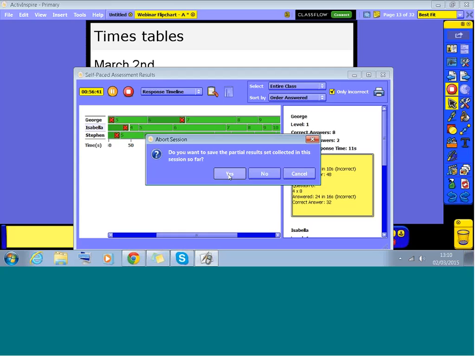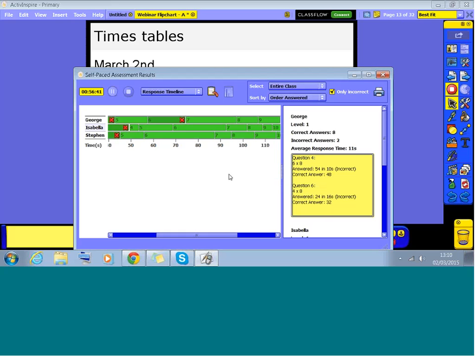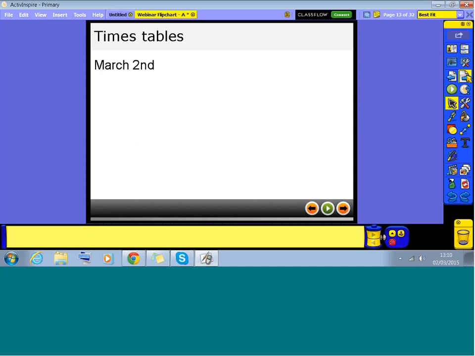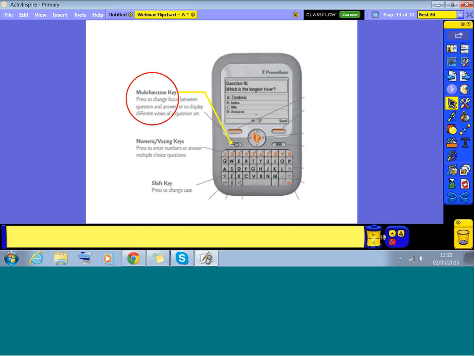And this is where things like feedback and intervention are going to be really, really critical, important words. So let me click on that and let me save those results. And I'm going to close that window down there. I'm going to come back and have a look at those later. So let's go on and have another look.